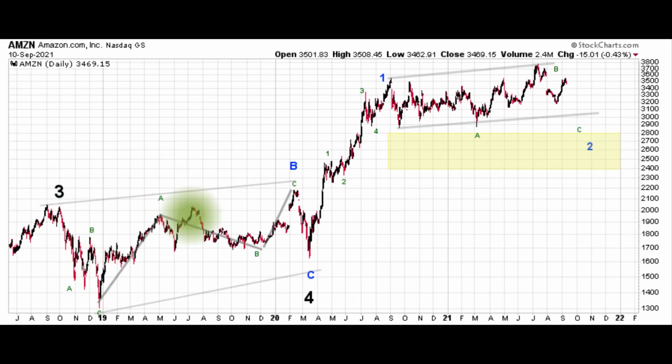This shows that fourth wave correction that completed in March 2020. So many things completed at the March 2020 low. And then you look at the beautiful action that's happened off of that 2020 low. It's been slower lately, but in terms of an actual price pattern, it's pretty beautiful here. You can see the nice 5-wave advance for wave 1, and then this total choppy mess, this sideways action that's played out for about a year now, which is not too standard for Amazon. But the good news is it's very clear that this is trendy upside action, and that this is counter trend downside action that's played out over the last 18 or so months.